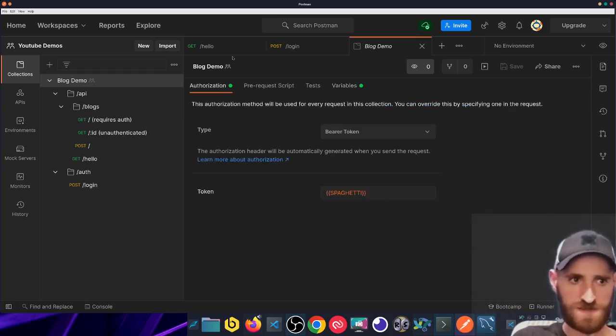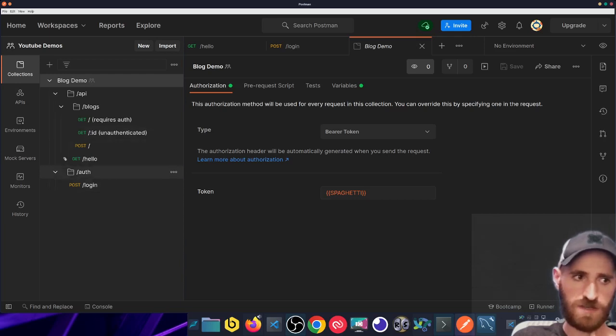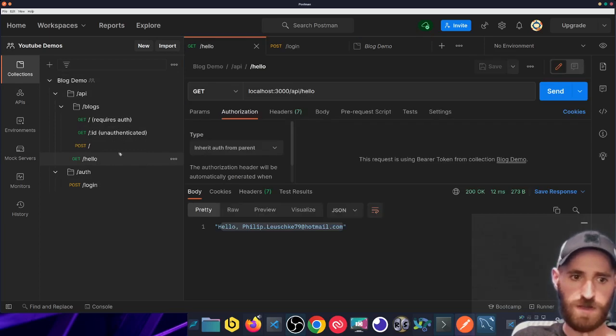And the collection itself says that everything downstream, if it inherits authentication, will use a bearer token with the spaghetti variable. And so, just by logging in, it sets that. Anything that inherits will now have that updated token. So therefore, if I rerun this request, I will no longer be Philip Loishka, but instead I will be willkessler46@gmail.com. And there we have it.